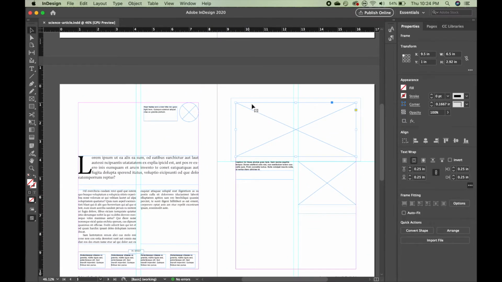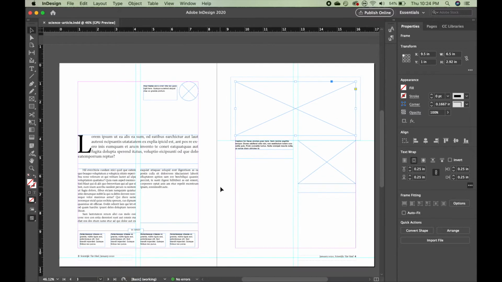These blue boxes with the big X's through, those are image frames, basically placeholders for images. Everything in this template is adaptable, so students can delete and move things around, resize things, whatever they would like to do with it.